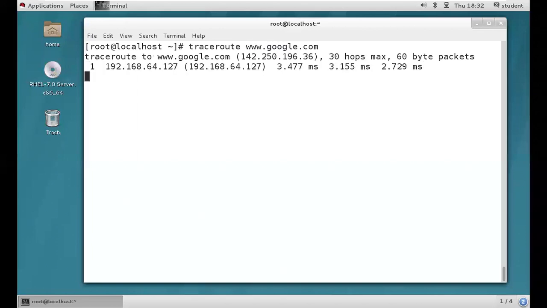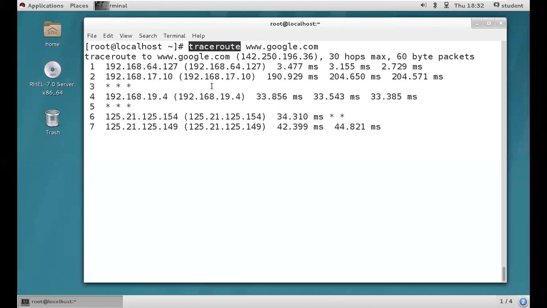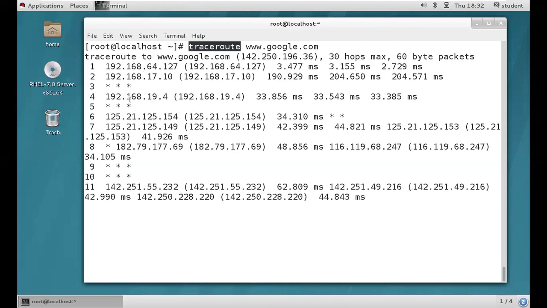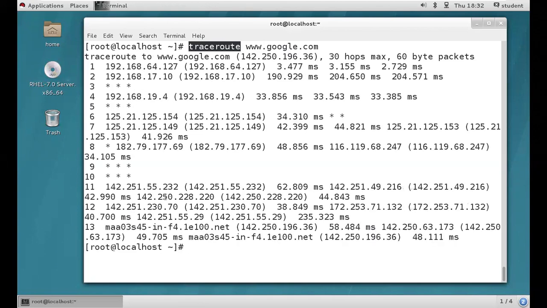www.google.com, then hit enter. So you're getting a reply. What is the use of this traceroute command? You're going to trace the route between you and Google, and see how many networks are in between. Those stars mean that, because of security, they are not providing any reply, right? So we have that many networks here. Traceroute or tracepath, both are the same.